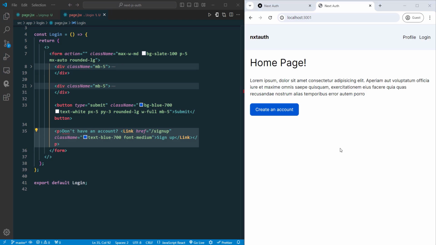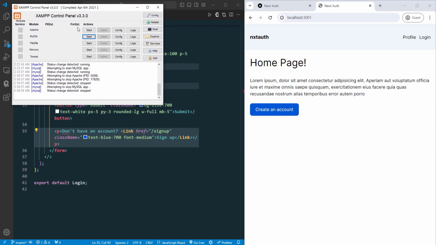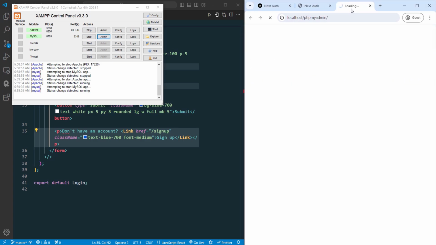As we said that we are going to develop it locally, we will need XAMPP. So open XAMPP control panel and start the Apache server and the MySQL, and let's also go to the admin panel of MySQL.